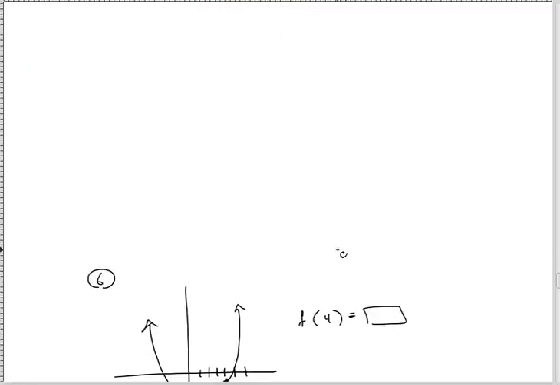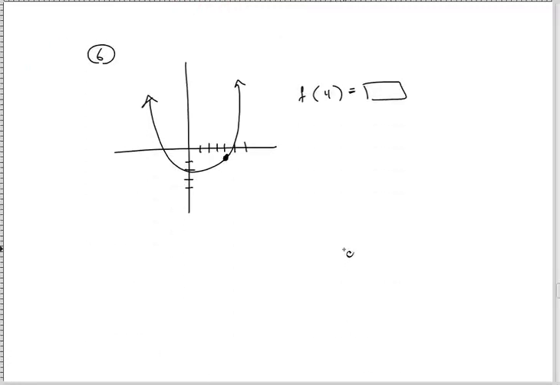Keep cruising. So number 6. They say find f of 4 given all this stuff. Well, normally we have f of x, and that's f of 4, so x equals 4. 1, 2, 3, 4 right there. I'm going to start at the 4 and go down to the graph, and then I'm going to cut over, and you can see the y value. This is the y value that we're looking for, and you can see that's at -1.